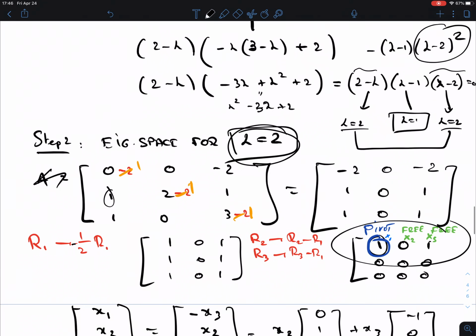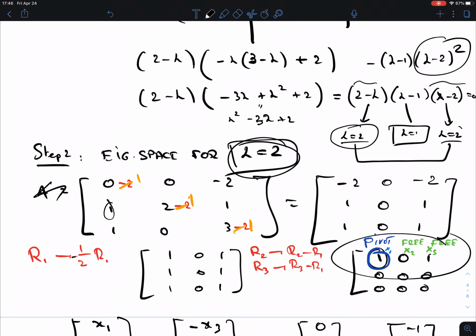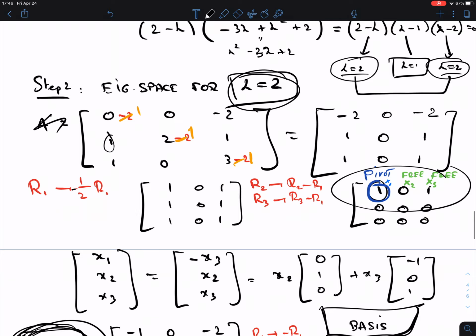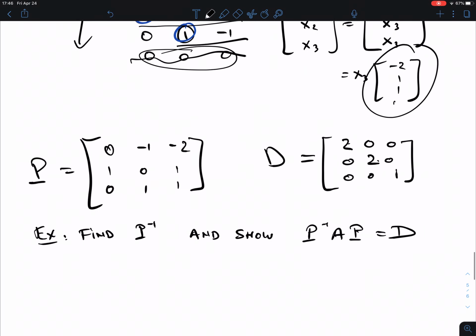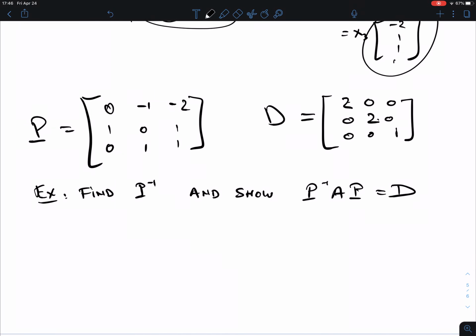But if one of these lambdas occurs twice in this equation, then we need more. Then we need as many basis vectors. Okay, and so this is an example where it works, but there will be examples where it does not work, and probably a homework problem, or next time we will see more of these examples. But I'm going to stop now, and this is already good enough to practice this. And in the meantime, of course, it's a lot of practice also of finding eigenvalues and eigenvectors for the next quiz. Okay.